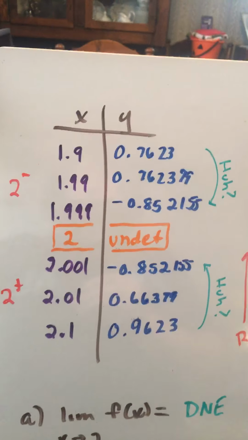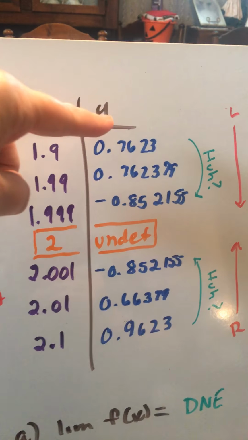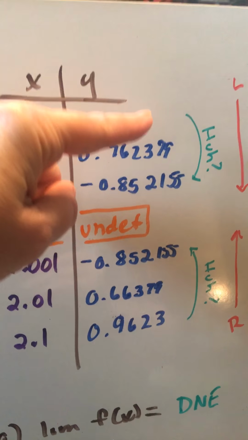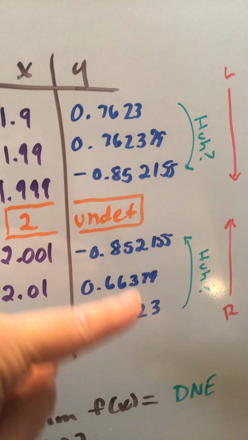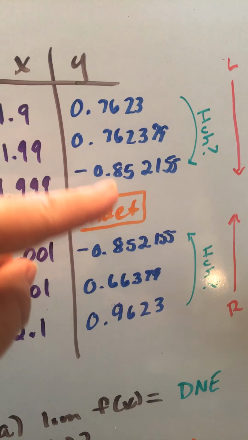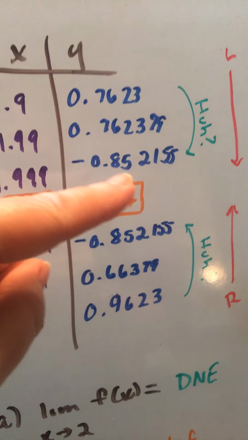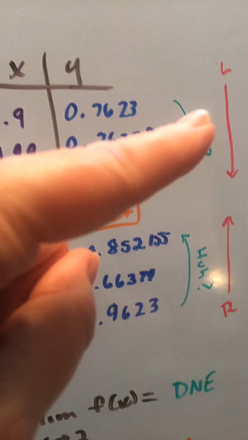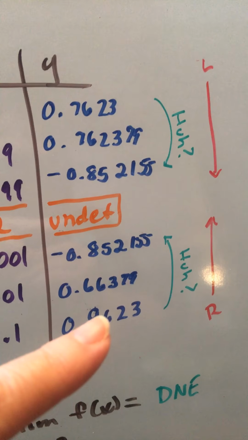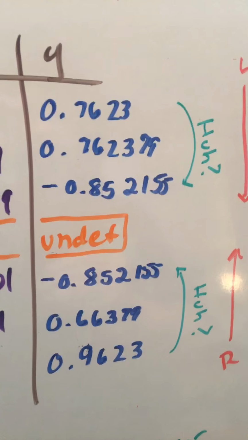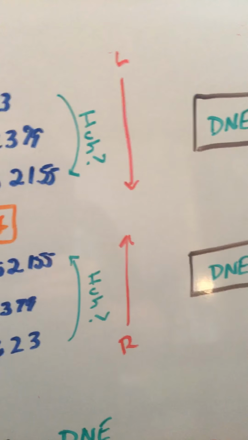Now, the last one's difficult to demonstrate in a table, and this is oscillating. What we notice is that we're supposed to be taking itty-bitty steps, itty-bitty, itty-bitty. We're not supposed to go this huge amount in between, because if this was getting closer, then these digits should be staying the same. The first two, they don't. Over here, getting closer, getting closer. This one was supposed to be a 9 there, and I wrote a 6. My apologies. Pretend like that's a 9.